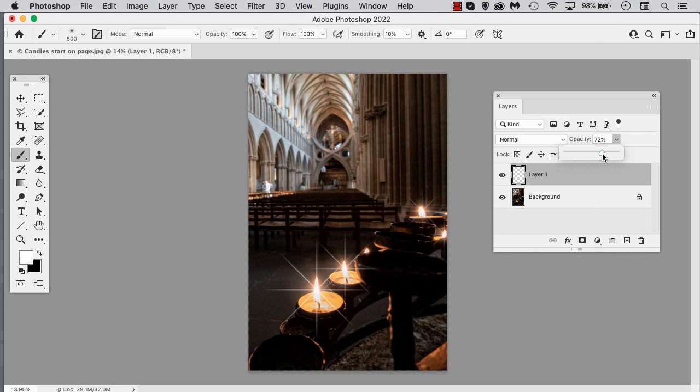But that's all done in a separate document, saved out as a brush, and once you've saved it, it will be there in your brushes palette. So I hope that was useful. That's how you can make starburst effects in Photoshop. And give it a whirl. It's great fun and can really enhance a low light image, provided you've got those point light sources within the frame that need a little bit of enhancement.